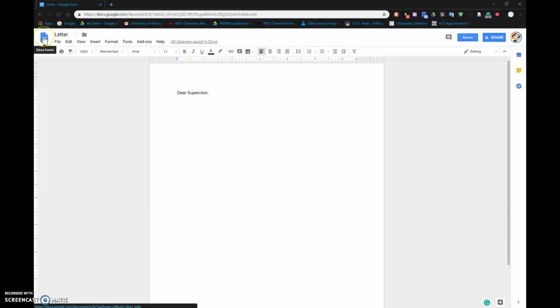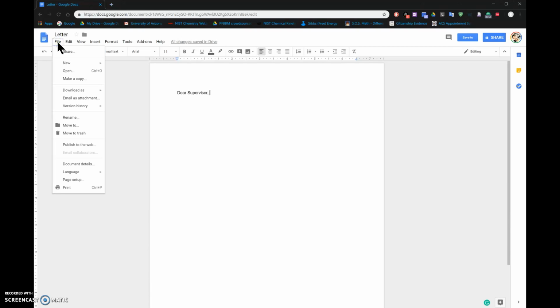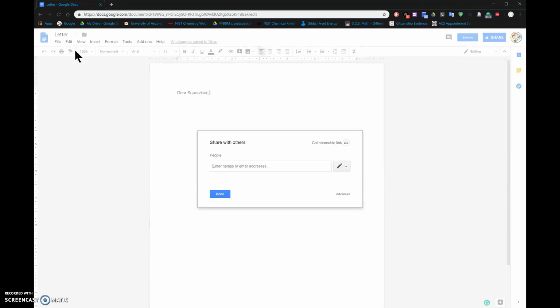This takes you back to the previous page we were on, which had all of our documents. And then we're going to start over here on the left. It says file. So file is going to be your share, your create a new document, all that good stuff. So if you click share, this is very important. This is actually one of the greatest features. So share is where Google just brings all of us together, all the internet, all its power when it comes to connecting all of us.